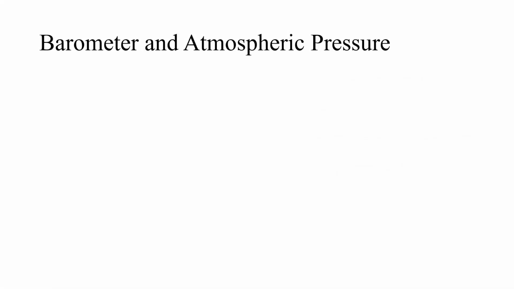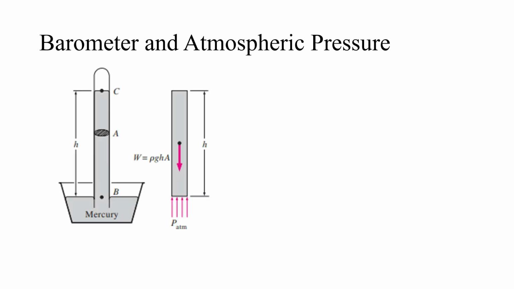So what is a barometer and how will you measure the atmospheric pressure? You can see that this is a vessel in which mercury is filled and this is exposed to atmosphere, and this position is B. We have seen that this is the B here, is the position. So what will be the height of this liquid column? If there is vacuum here, what will be the height of this liquid column? How will you find?